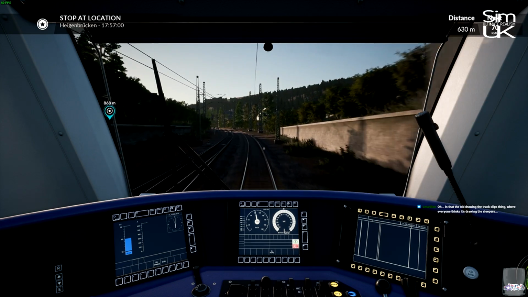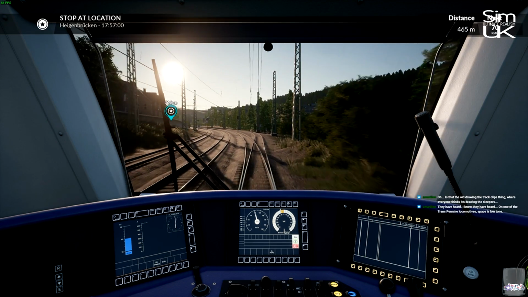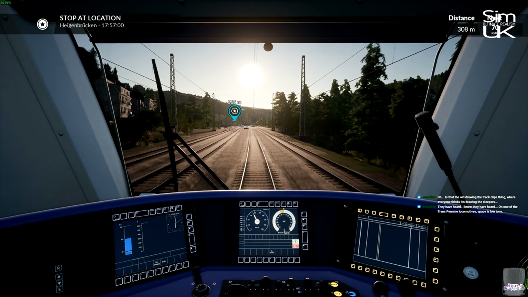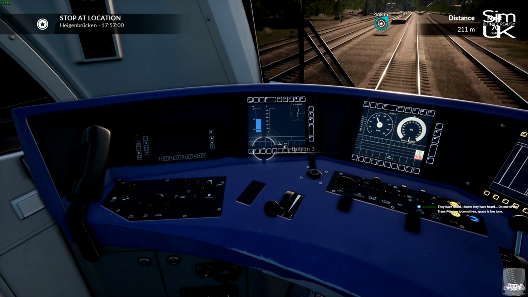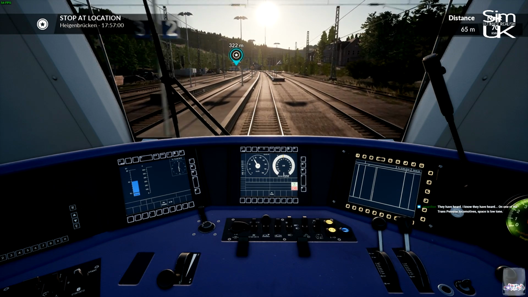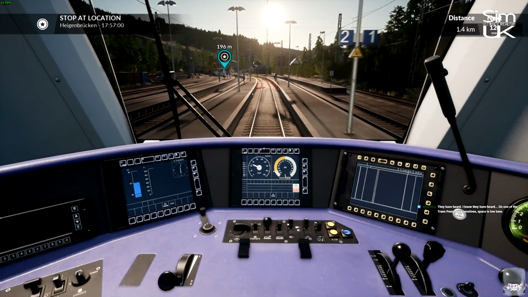70 kilometers per hour in 500 meters. I think we're slowing down probably fast enough, but just give it a smidge more brake just to make sure. So fully off, 1 2 3 4 5. That seems to be working, you know. Right, 300 meters to stop. I'm probably braking way too late, so we're going to have to put quite a bit on.